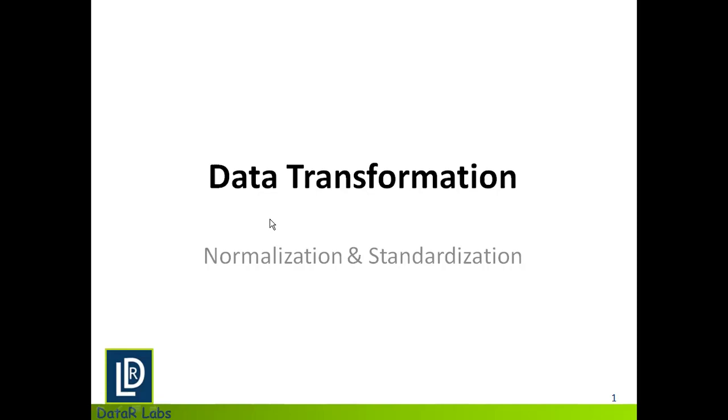A lot of data science beginners often ask me how to improve the accuracies of the model, even beyond model tuning techniques. The answer to this question lies in effective data pre-processing methods. So I'll be talking about data transformation techniques in general and two of the most popular techniques in data transformation: normalization and standardization in more depth.